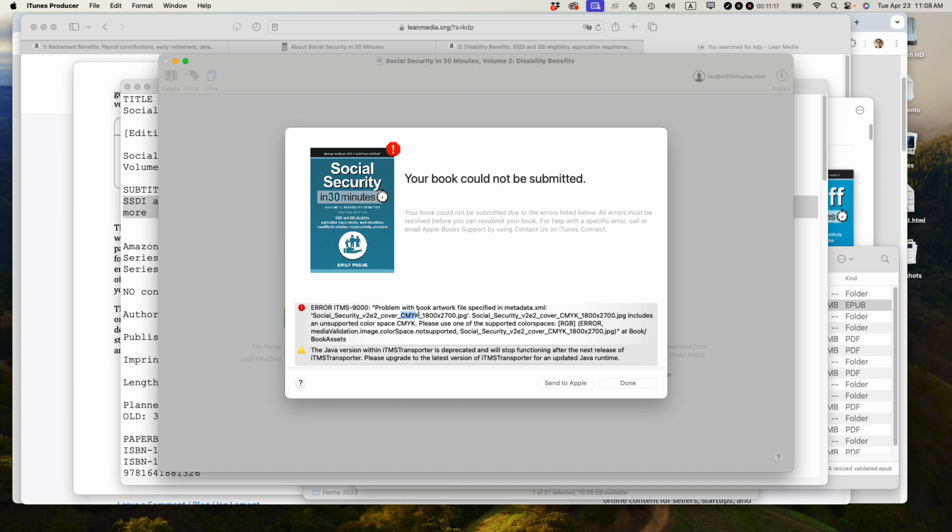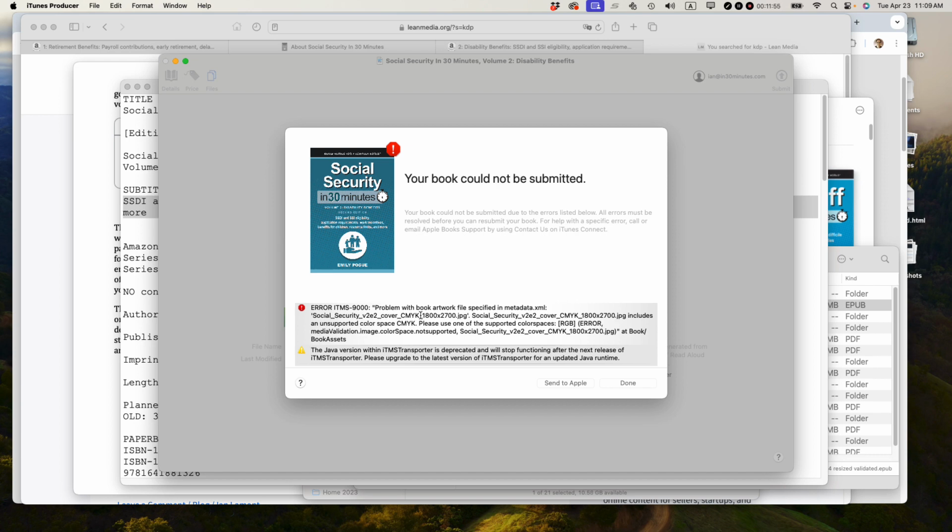The reason why is because somebody, whoever put this cover in here, they used the CMYK version of the cover file instead of the RGB version. There's also this error, which I've seen before. It's not a roadblock to actually updating the book. So what I need to do is I need to go back into the ePub. I need to either have my graphic designer change this file to the RGB version of it, or I need to do it myself. And I know how to do this, so I'm going to do it myself using a program called Sigil. But basically, that's the ins and outs of uploading an ePub file.